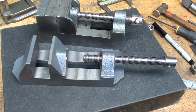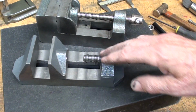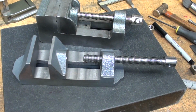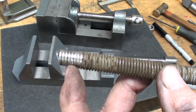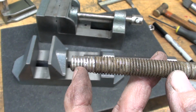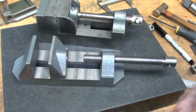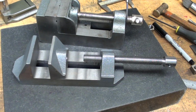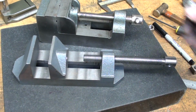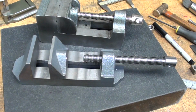It's looking good, but next I need to determine where to cut off the screw. It's too long, and then the end of it has to be turned down to 27/64, which, if you look at the end of this, that's what it's going to look like, threaded around here. So there's still going to be some thread showing, but it won't hurt anything because I'm going to make a groove in there. So notice that on this vise there's a few threads left, so that's about what I want. And that might take most of the center hole out of there, which is fine.